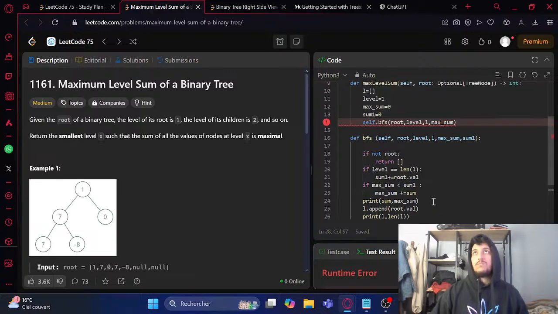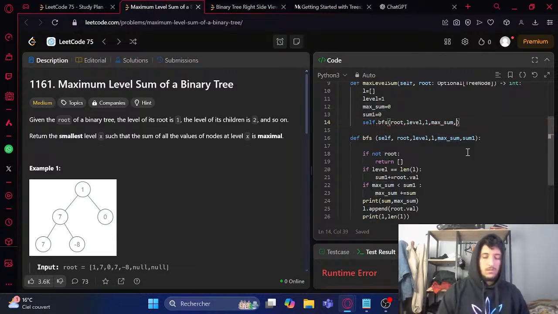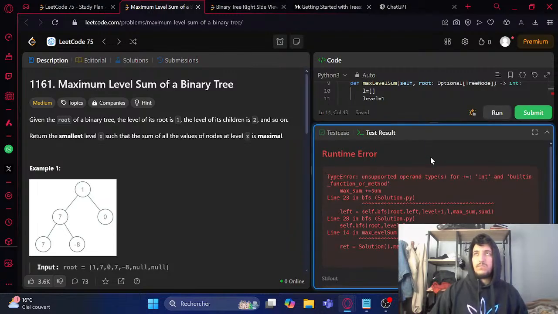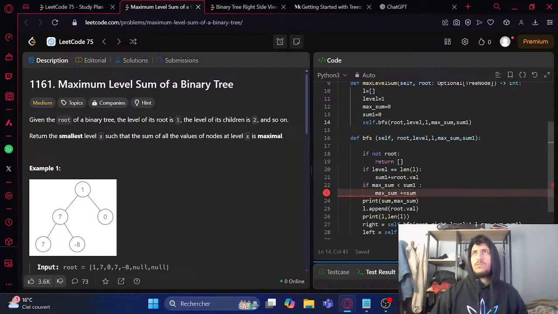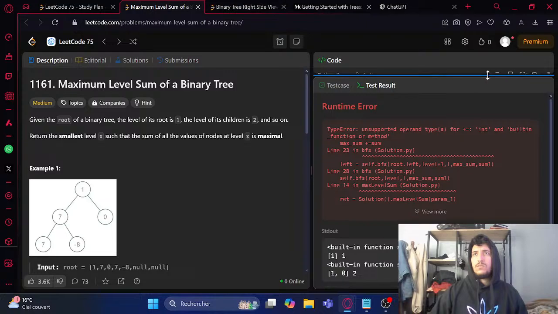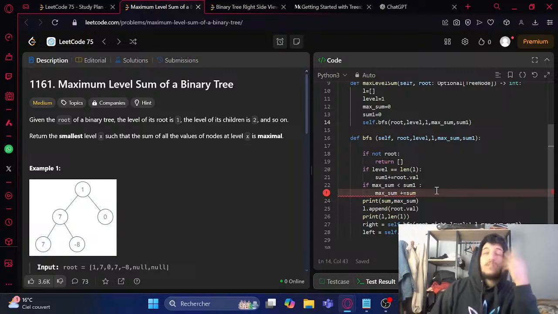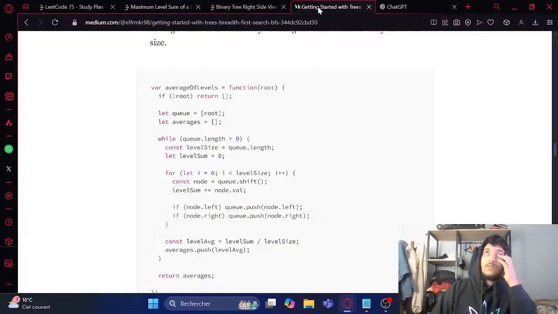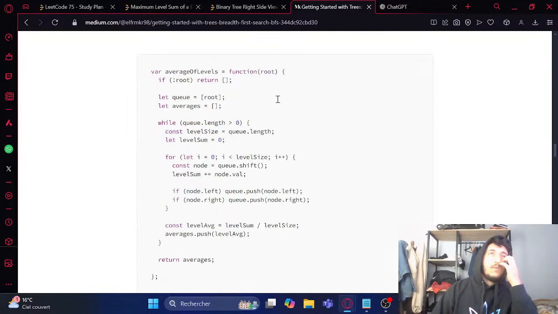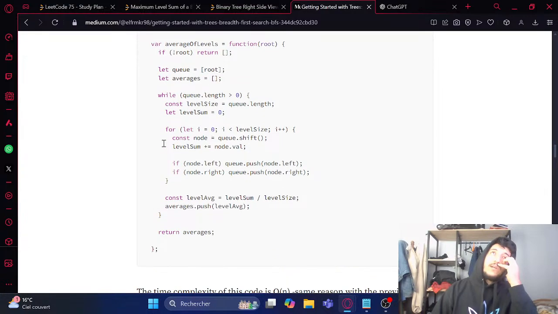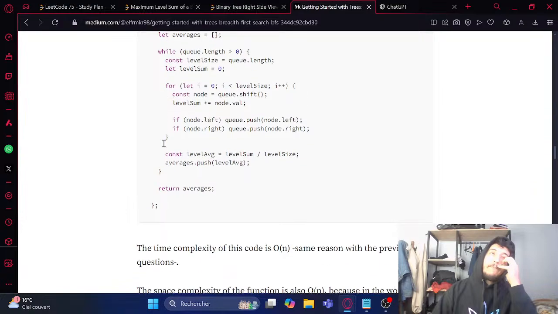Oh yeah, yeah. I'm performing DFS, but... yeah, I'm performing BFS, but DFS, but I'm really not that good at BFS, so I have to make a while loop to compute averages.